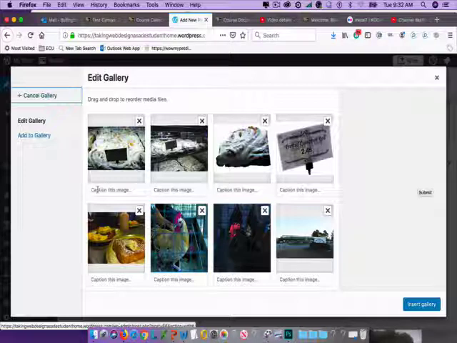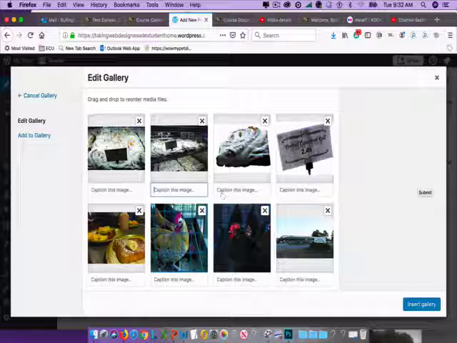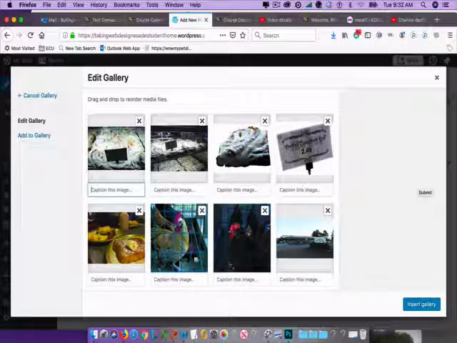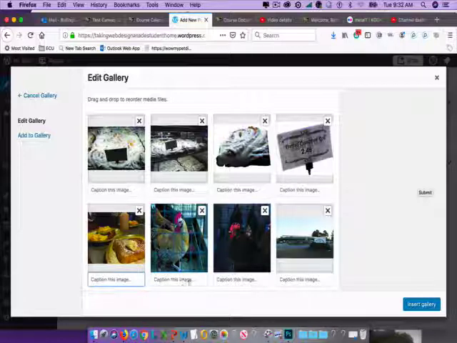You're going to see this next. This is going to give you the option to put captions for each image. I would definitely recommend that if your images are anything other than just purely decorative. It's a really helpful way of giving your users or your readers more information about the photos. So you usually don't want to just take for granted that they're going to know exactly what the photo is of. If you intuit what sort of information will be helpful to them and put that in the caption, it's a good idea.